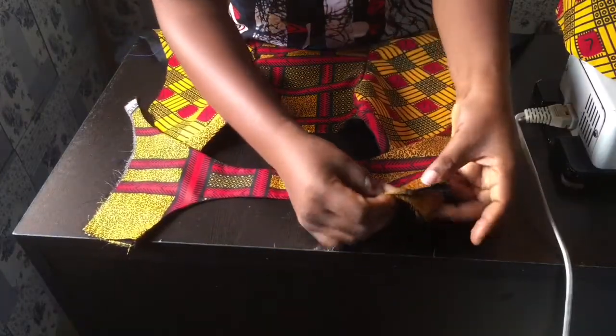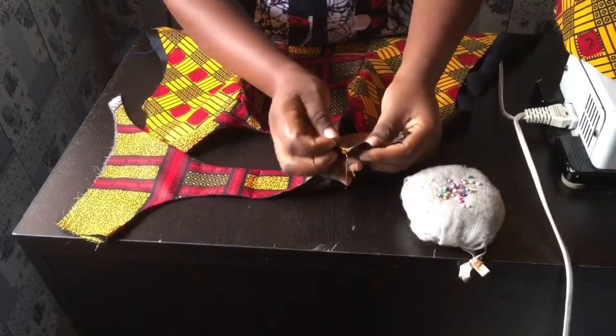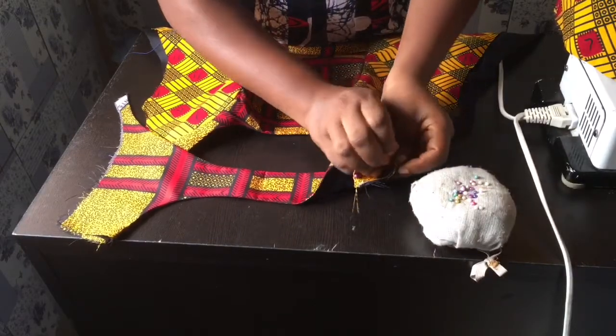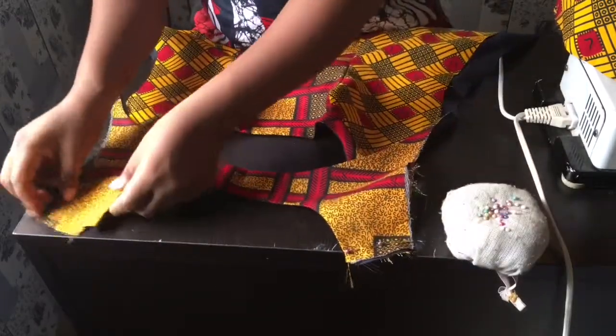So I'm going to use pins to attach it by this part. Remember, the shoulders are just the same, so you match them up exactly. Sew it straight there.